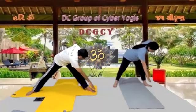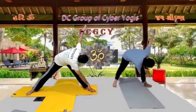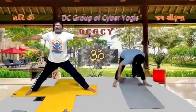Let's do twisted triangle, both hands sideways, deep inhale. As we exhale, grab the left big toe with the right hand, and the left hand will go 90 degrees up. Look up into the ceiling through the left palm. Both knees straight. Inhale, come back.